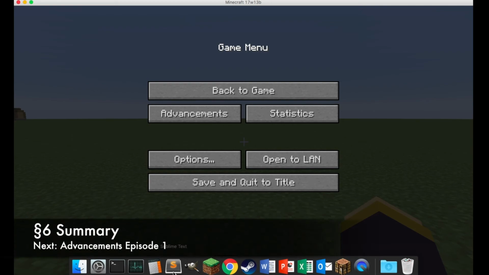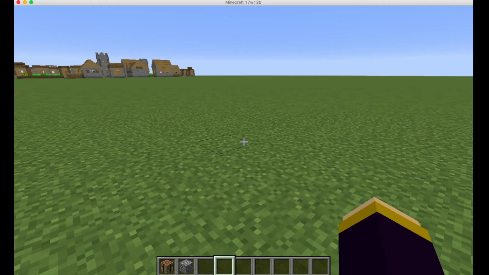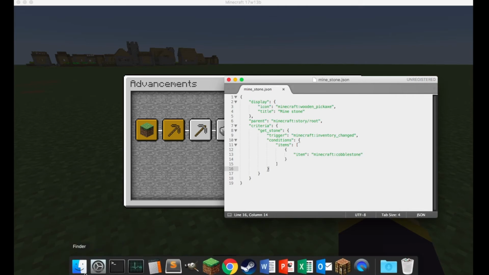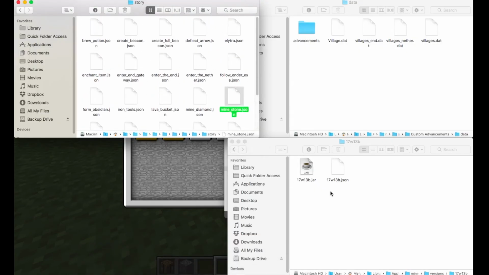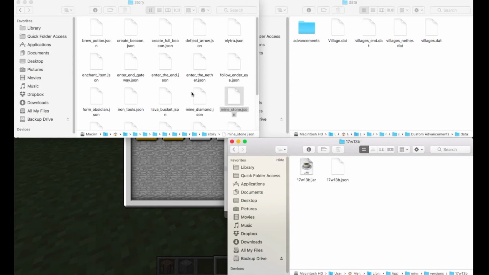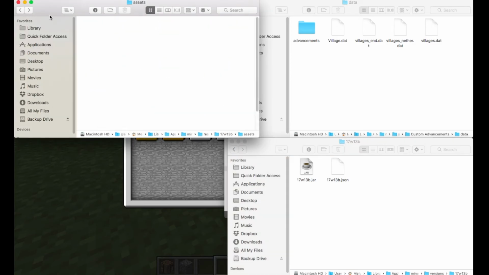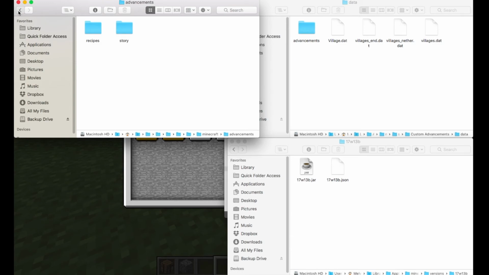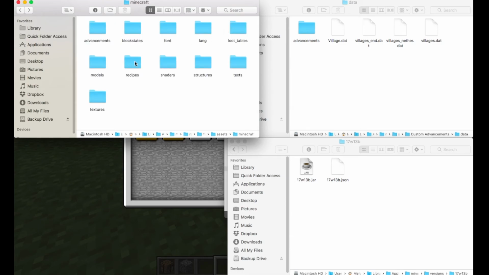So this is the first episode where I just quickly show what advancements are and get you started with the basic tools you need, like Sublime Text and a little bit of JSON magic here, just extracting from the jar file and removing the class file so it doesn't clutter up your hard disk. And you have your basic advancements in there, in the resource pack, basically. So it's basically a resource pack, but it also has advancements, loot tables, recipes, and structures. So it has everything data-driven in here, so you can easily modify things and see what the defaults are for Minecraft. And that's just generally very handy.